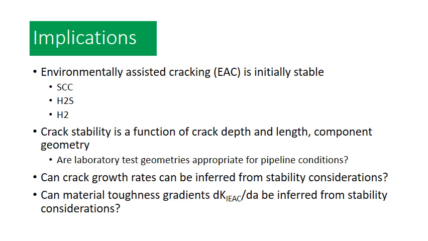And then also, we need to ask the question of, can material toughness gradients be inferred from the stability considerations? And if we can infer the material toughness gradients, does that give us any insight into how the crack growth mechanism is occurring from an electrochemical perspective? A few things to think about. I'm just going to give you a chance to sit and chew on that. I'm sure people have various philosophies on how the bathtub model occurs.